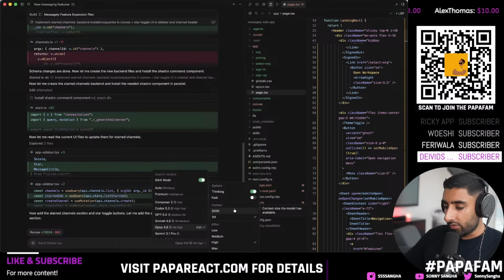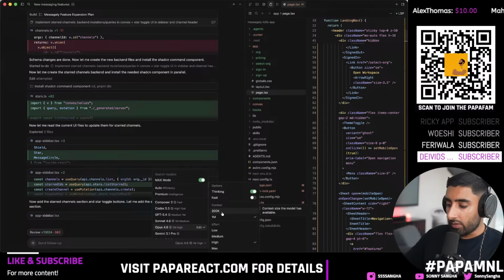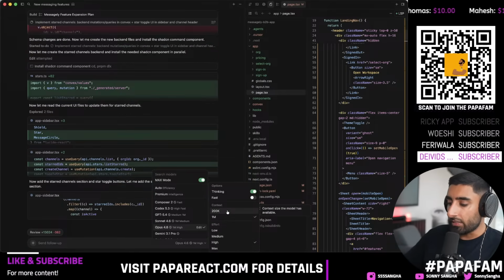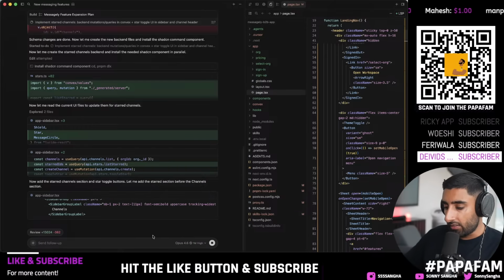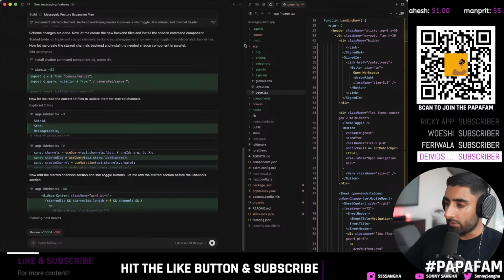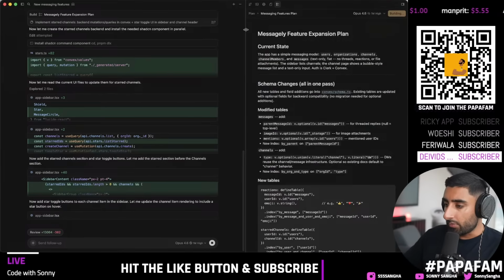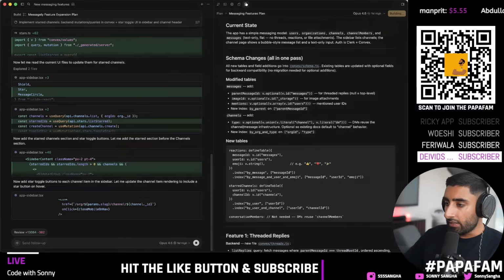You can select the context window that you want it to be at. If you do worry about the spend, then yeah, you could limit it to 200K. But I didn't like how they just hid the little circle. I guess they're trying to make it more simple, but for me, it's a bit of a shady move, right? And then this is the plan.